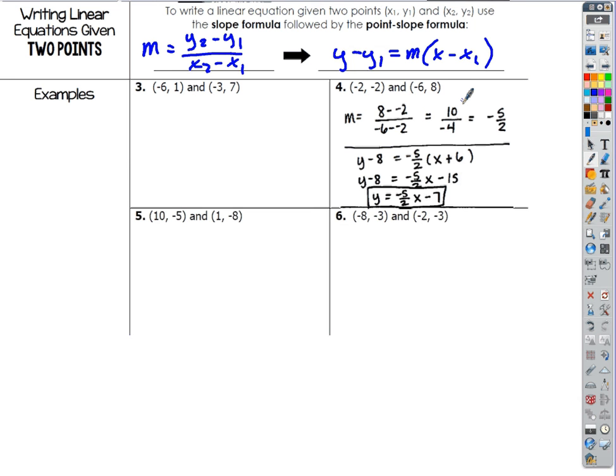But you guys see where we're going with this? Okay, so then all we would do is we would pick the easiest point, which would be, for example, in this case, we just pick this one. And we do what we did in the last example, we use point slope, okay?